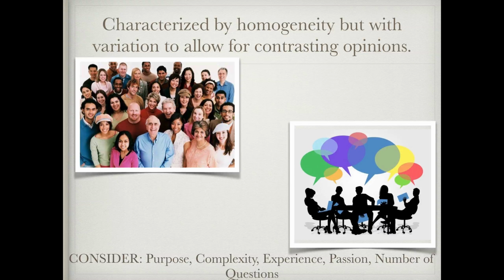The focus group is characterized by homogeneity, but with sufficient variation among participants to allow for contrasting opinions. By homogeneity, we mean they have something in common that you're interested in. For example, it could be an occupation, it could be they were part of a program or a service, it could be an age, their gender, family characteristics, but the guiding principle is the degree to which these factors will influence sharing within this group discussion.